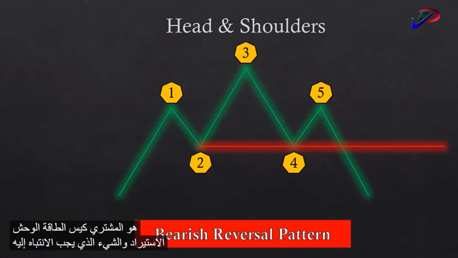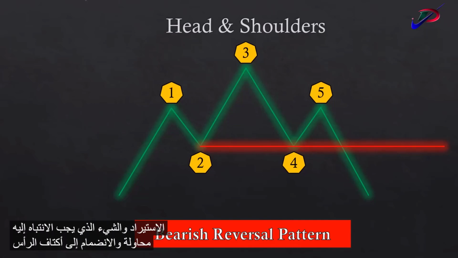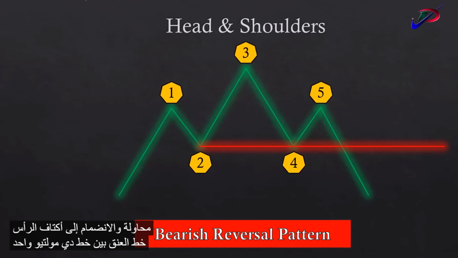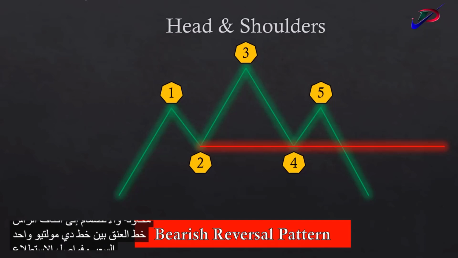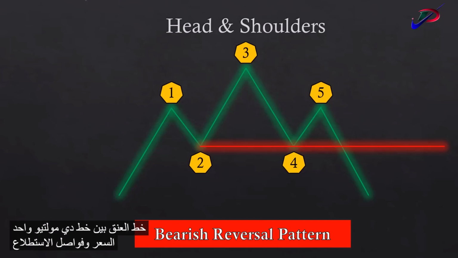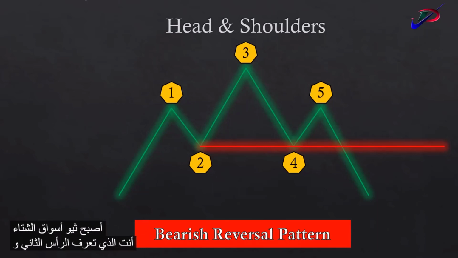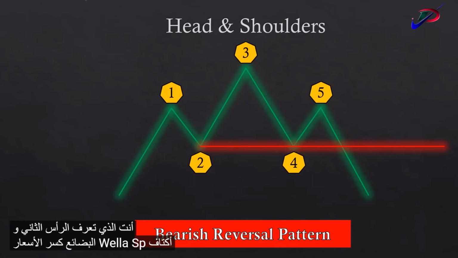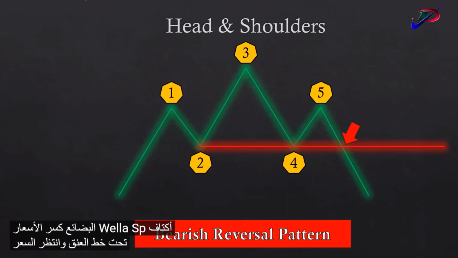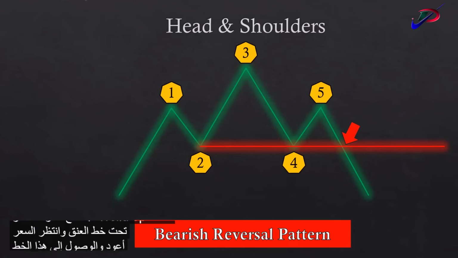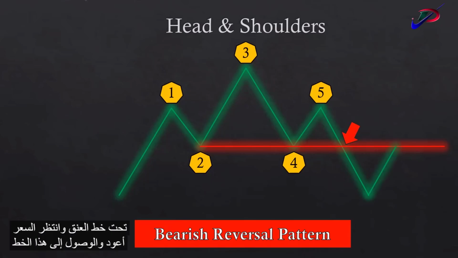The important thing to pay attention to when attempting to trade a head and shoulders is the neckline. This is the line that will tell you when price action breaks out of the pattern, therefore confirming it. And it's also the line that will tell you where to enter the market. The ideal way to trade a head and shoulders pattern is by letting price break below the neckline and waiting for price to come back and retest this line.